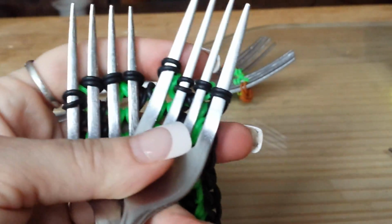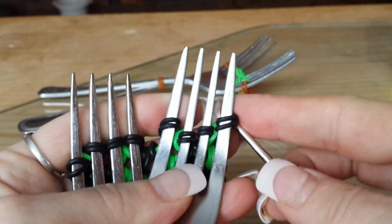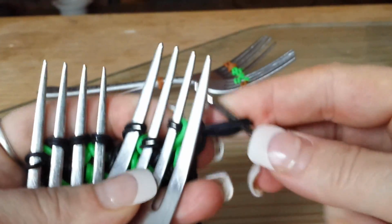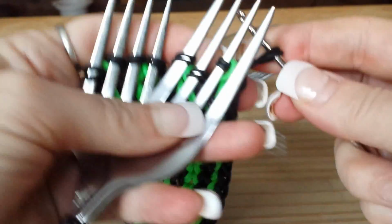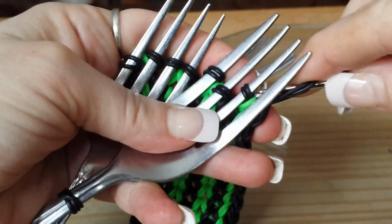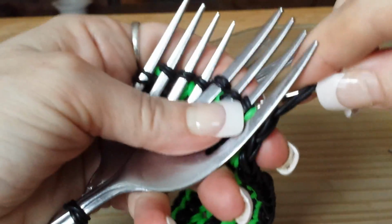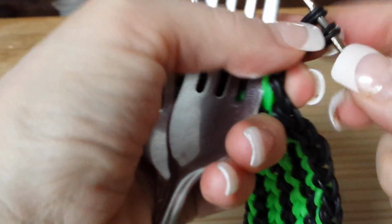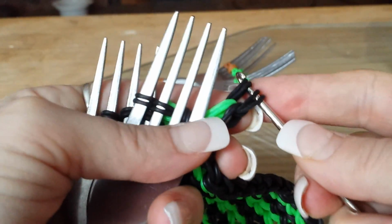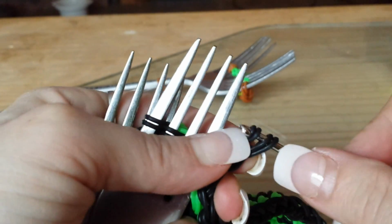Let's pull through. Okay, from here, you're going to take the first one off and the second one off. Now, I'm taking it from the back. Might be easier for you to take it from the front. Do it however it's easier for you. And I'm going to pull these two through these two.